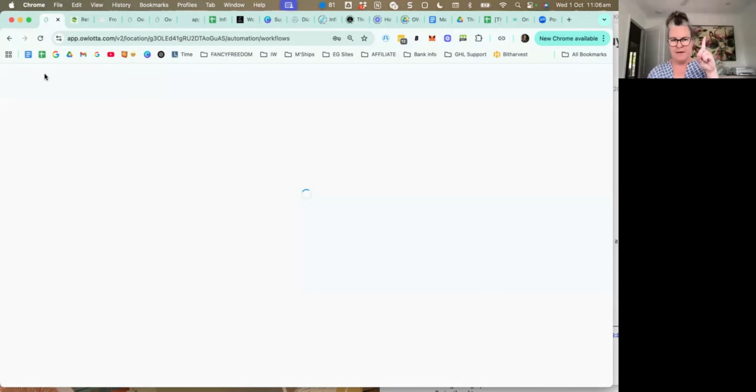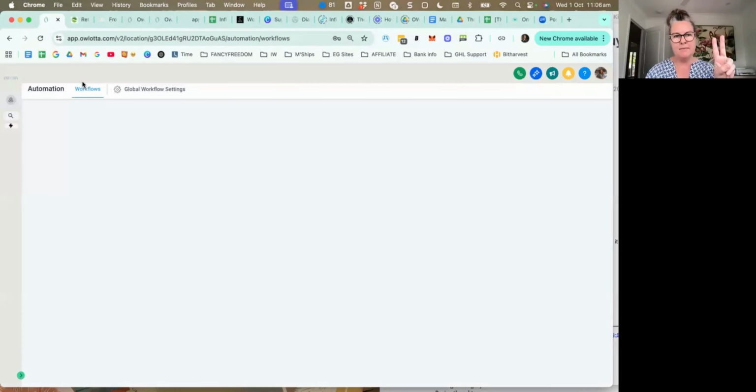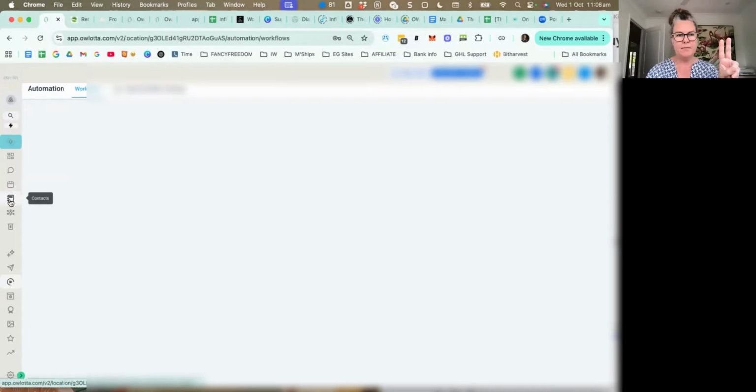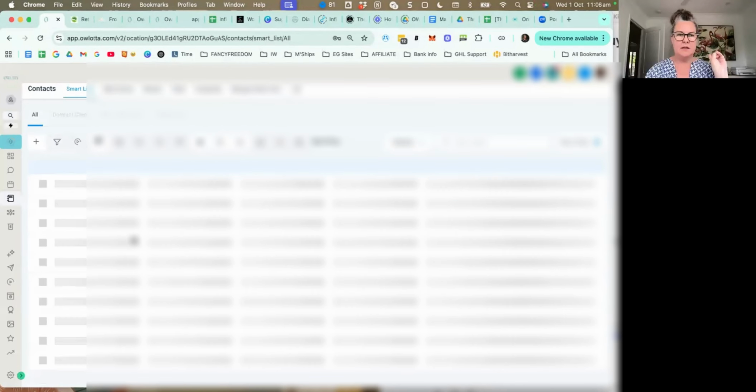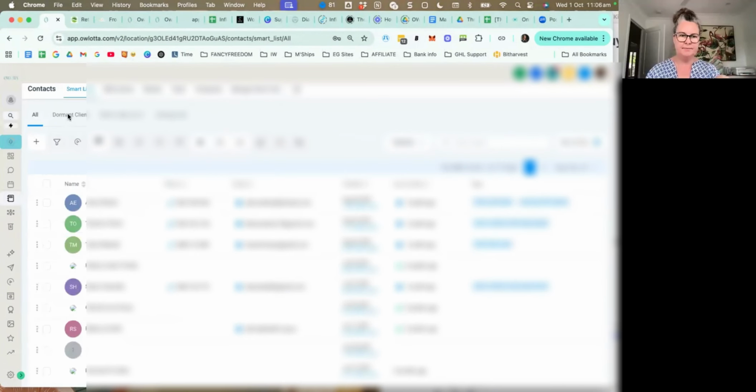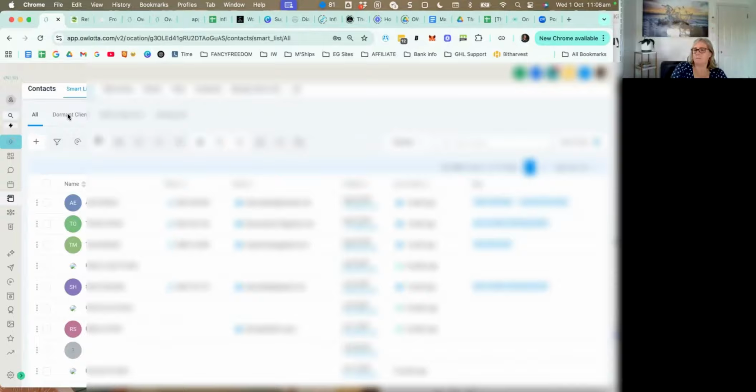So yeah, first step, update that email so it has the trigger link. Otherwise, the trigger link part won't work. Second step, go to your customer list in your contacts and identify who your dormant clients are in a list.